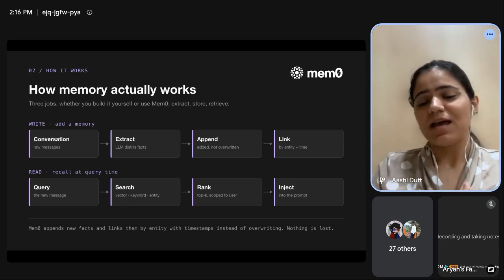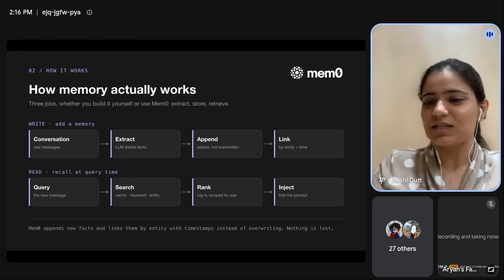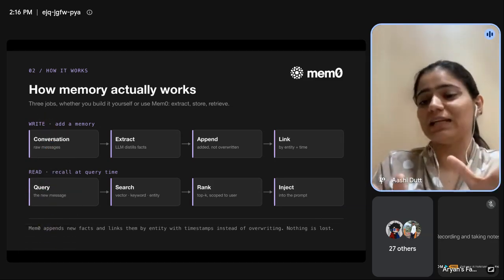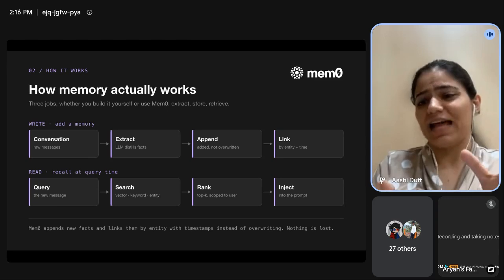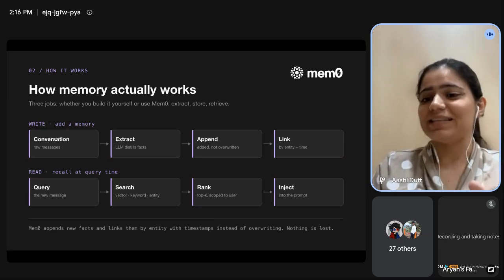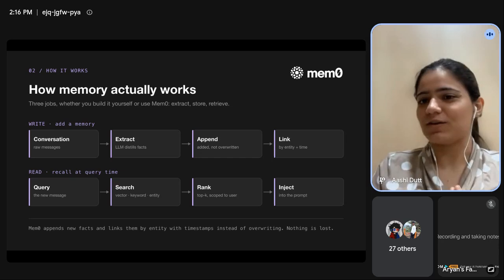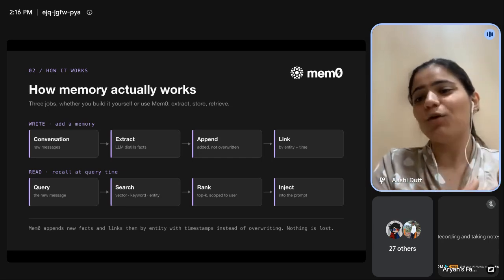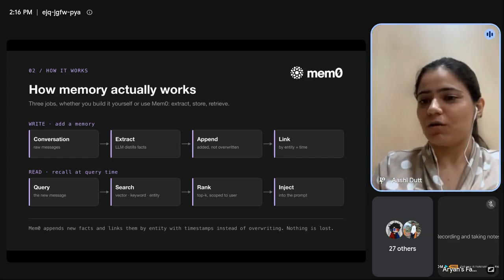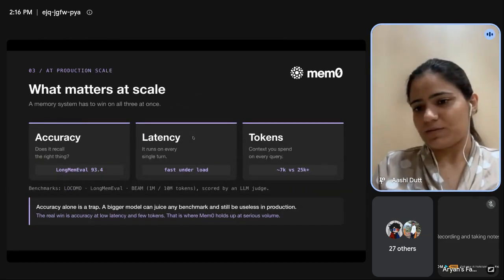So what happens here is that now you are not passing the whole 10,000 page book. Instead, you're just passing a little information, or a very little, say, a fact that was required in your prompt. What it helps with is it saves your context window and it saves your tokens. And if any one of you is very, very active on Twitter, or now it's called X, you might know tokens are the new commodity. They are very, very costly nowadays. So the main aim of using Mem0 along with this is also to save on tokens. You save on tokens, you save on your time as well.